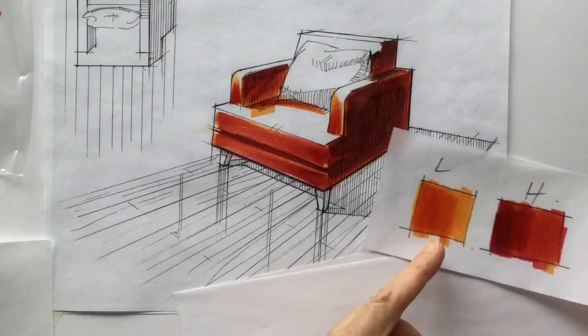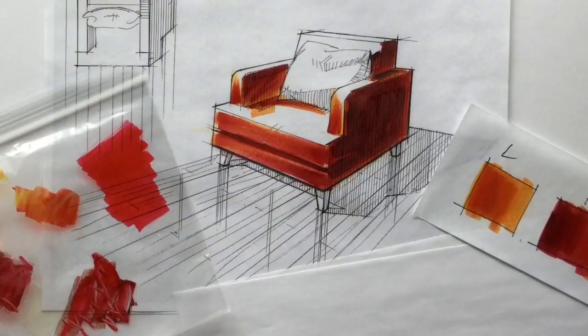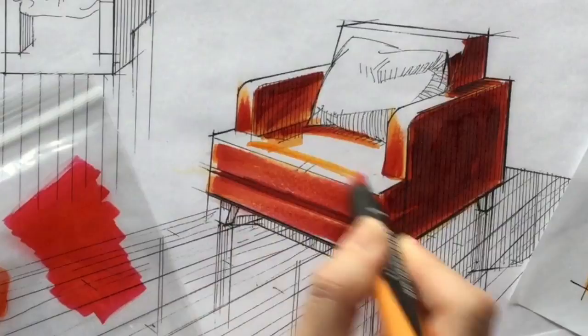And now the top. And remember for the top, I used the orange and I picked the red up off the plastic. So I'm going to put out some fresh red. You never know how much you're going to need. So put that out. And I'm going to wet it with my orange. I'm going to try to leave some white here.